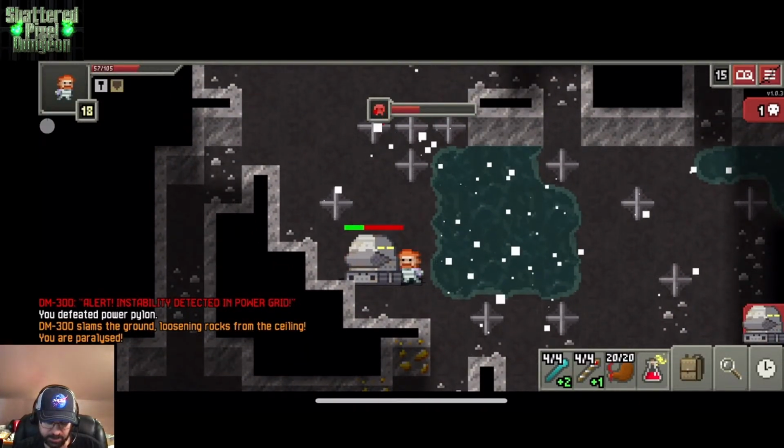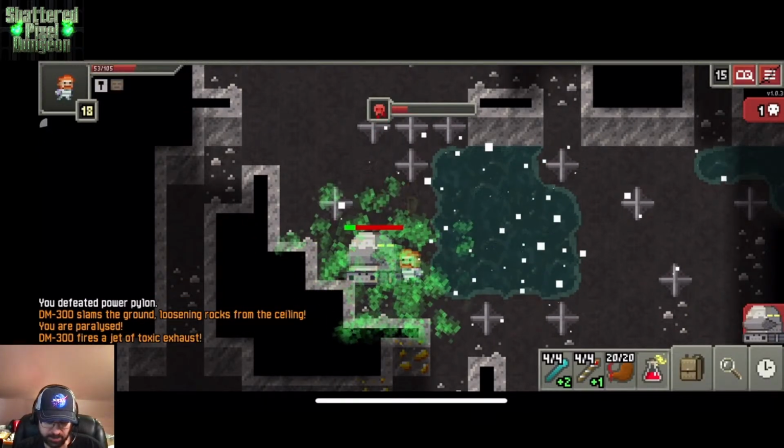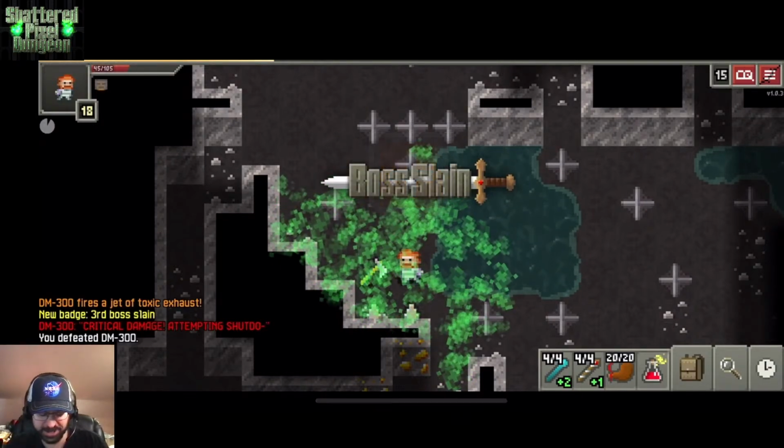Is he invulnerable or not? I'm not sure. I can fight him. Let's finish him. Can we finish him? I think we got him. Yeah! Got him. Boss slain.